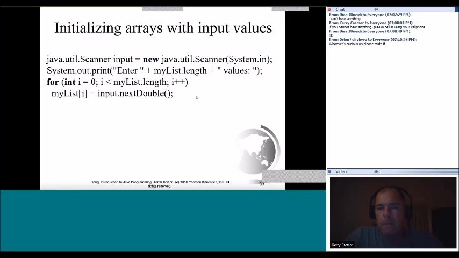And we will now get from the console input.nextDouble, because this is an array of doubles. My list is an array of doubles. And you can go ahead and enter doubles into your console, and it will get assigned into the first element in the array and continue through the fifth element, from element 0 up through element 4. That is a good way in which you can initialize an array using the console.